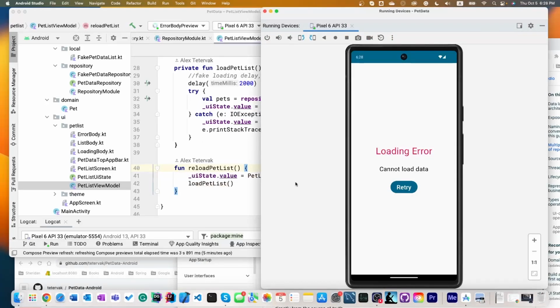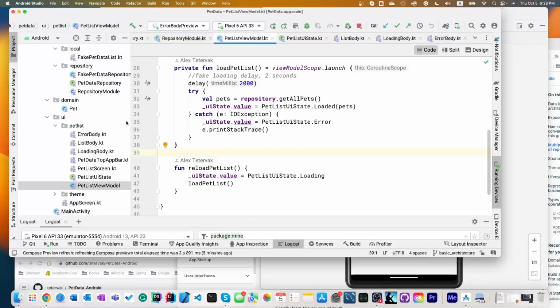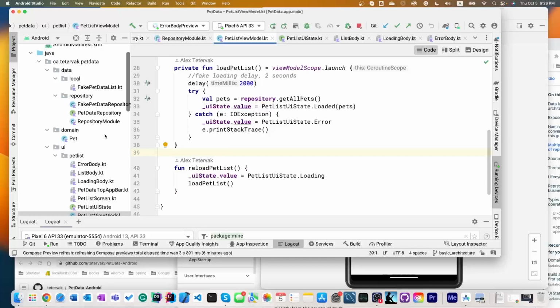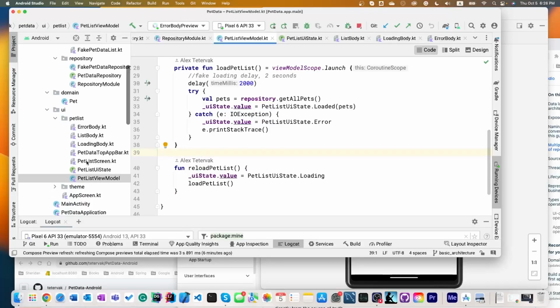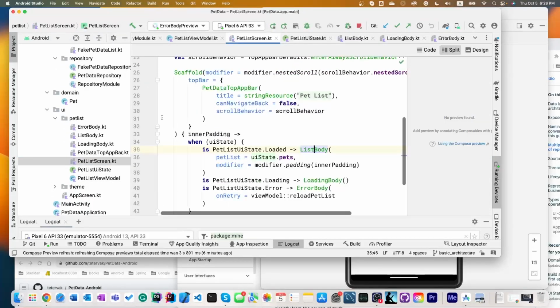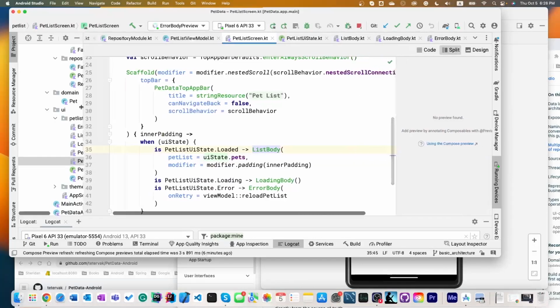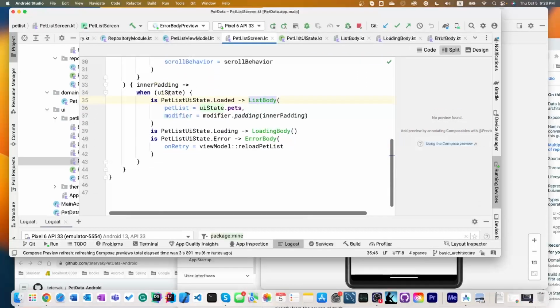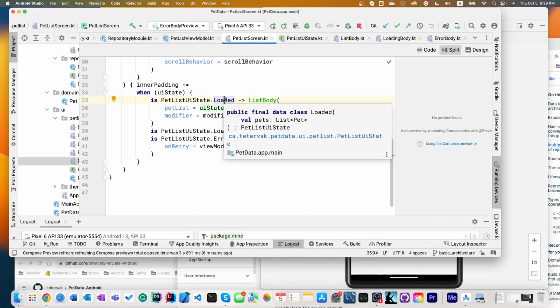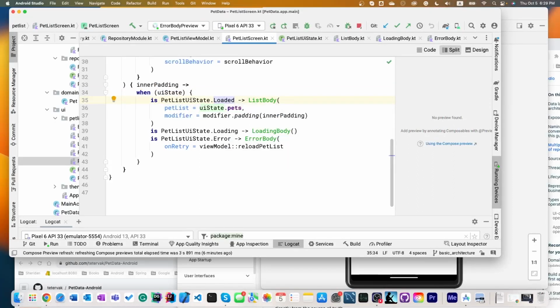All right? Now I have more states, so I need to edit my screen, right? Function pet list screen. Remember, previously I had UI state loaded because I had only one state. Right? Now I have loading and error options. If I have loading, I'm displaying loading body. You saw what it is.